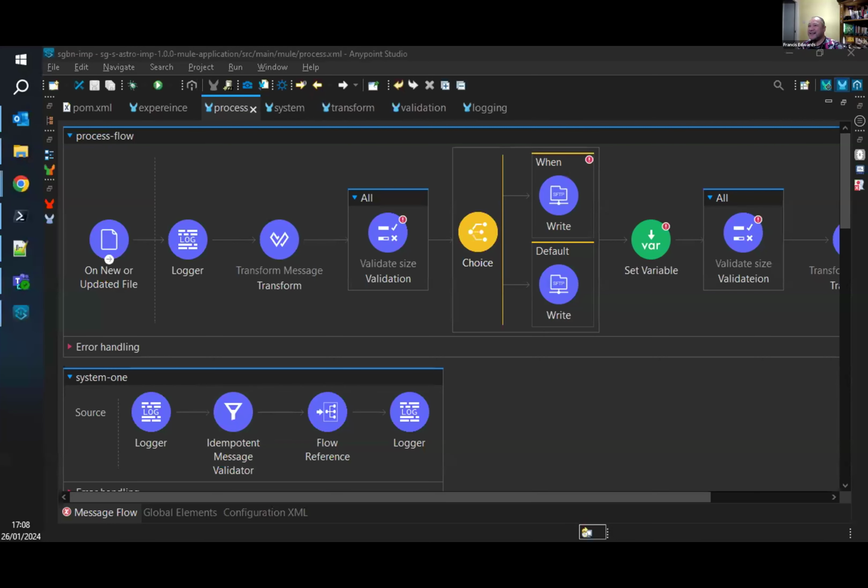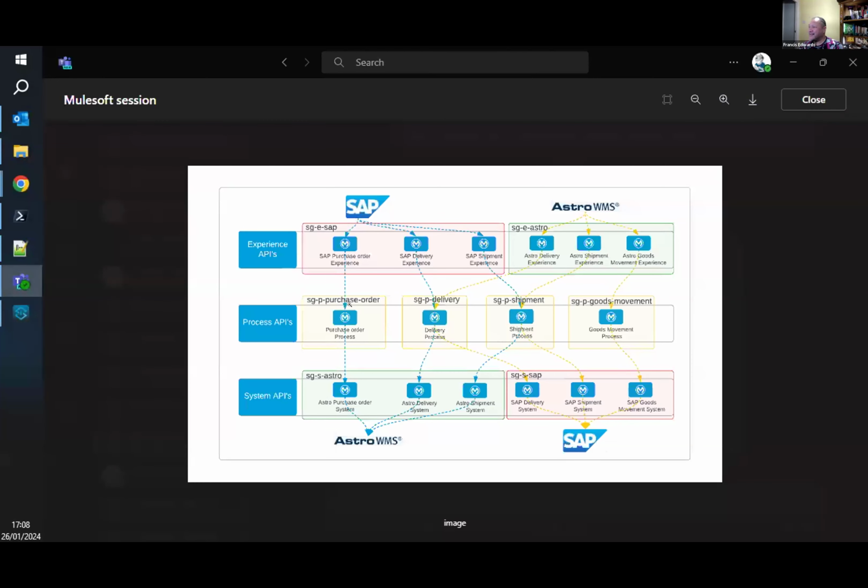So I'm going to be talking about everything I've learned in MuleSoft, how to decompose the functionality in a typical flow to get into something usable. So I'll share my screen for starters, and this is typically what I get shown. This afternoon, I had one of my colleagues come to me and say, I'd like to build API-led MuleSoft integrations. I'd like to talk to two systems, and I'd like it to be bidirectional. So this is what he thought he set out.